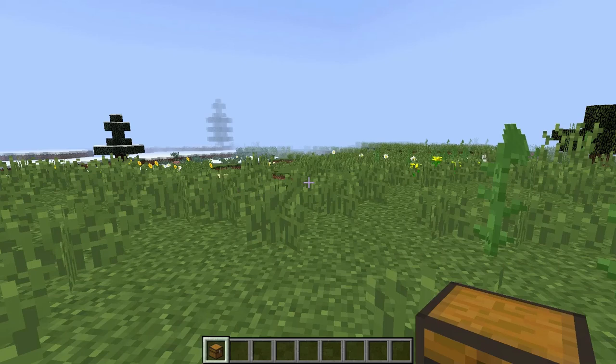Hello guys, today I'd like to show you a new plugin called Ultrachest plugin. It is a very simple plugin for rewarding your players. So how does it work?